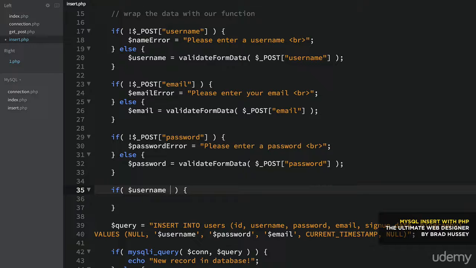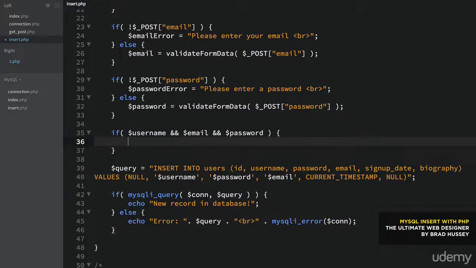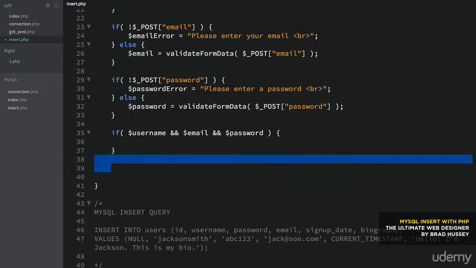Basically, that means if there's something in it, and you could do something a little bit more sophisticated if you want, like is not equal to empty or has the value of so on and so forth, but this should be good enough. And operator, email, and password. This simply says if all of these, so if this and this and this are not empty, then now we put this query and the if statement within that if statement.